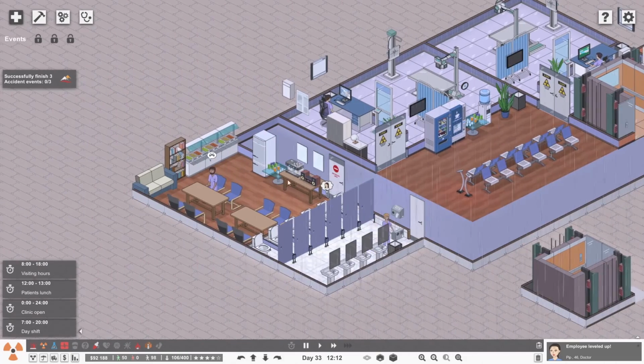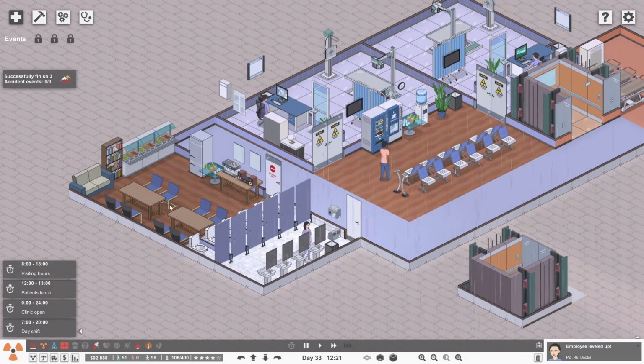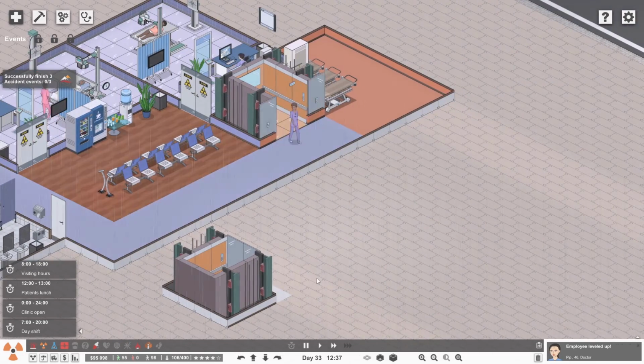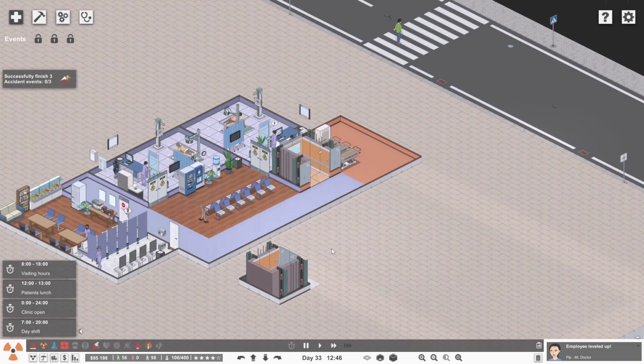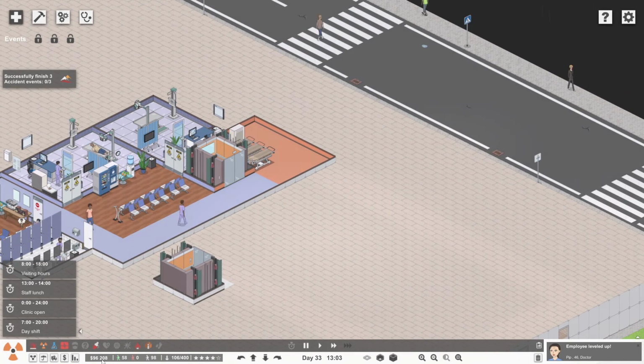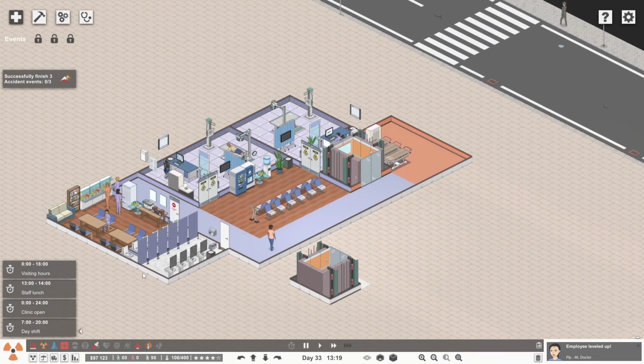This break room is being used as well. That's really good. I'm very happy that's in use. Bathroom over there seems to be pretty good. So I think what we'll do is we'll finish up for now. And then when we come back next time, we'll see what money we've got. I mean, look at that. We're on almost 100 grand. We've made that normally, not through completing objectives for the insurance people. We're over 100 grand.